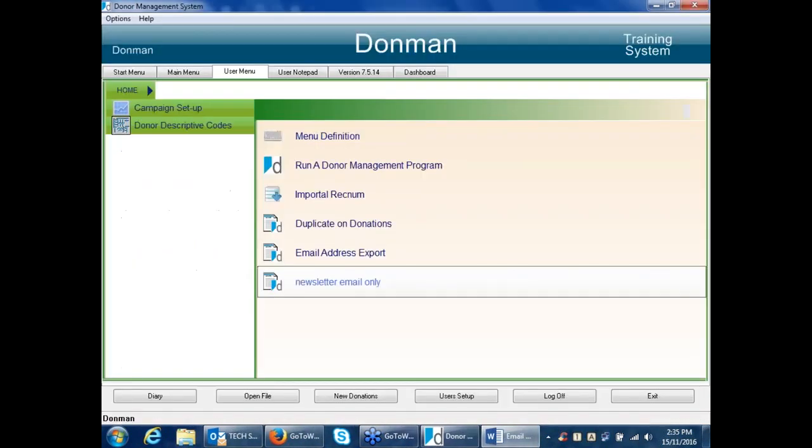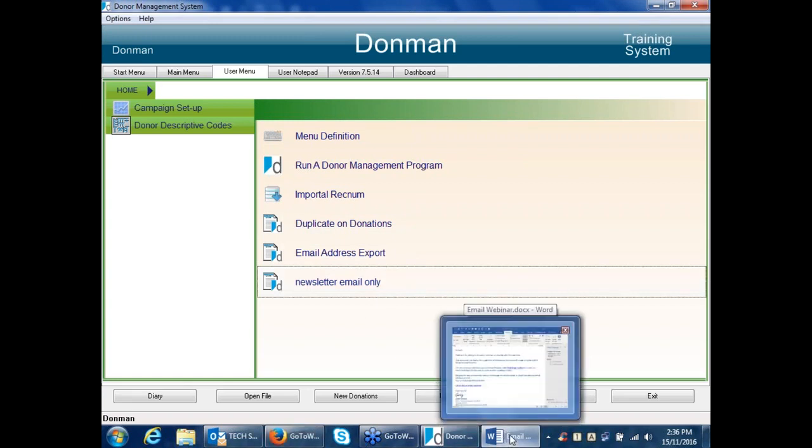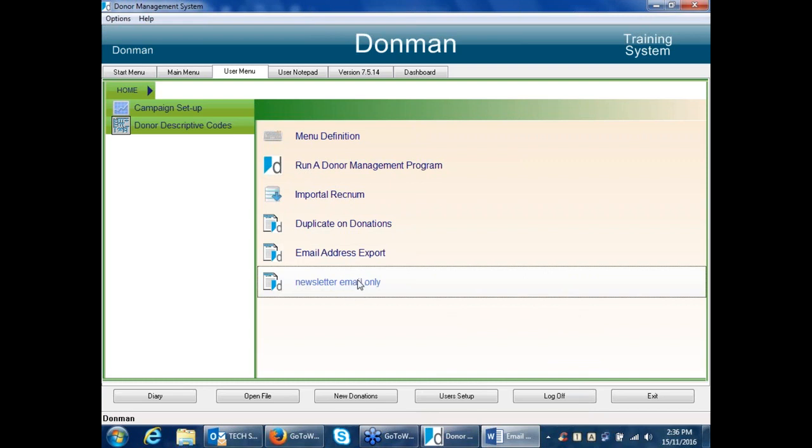But if I click on there now, you can see it just quickly spat up on the screen, showing that it was doing something, because in this case my numbers are fairly small and hopefully your database is a lot bigger. But from there, that would have automatically created the text file in my DM work directory that I can then use to do the merge through Word, or I can use that to upload to a website or do whatever I want with it. It just makes it a little bit easier when I know that I don't need to have the whole address and all of those different things.